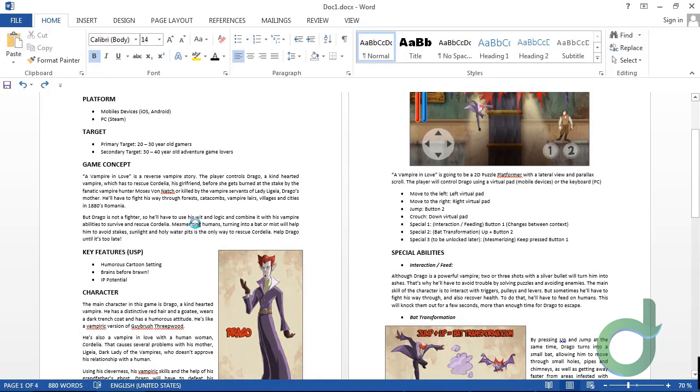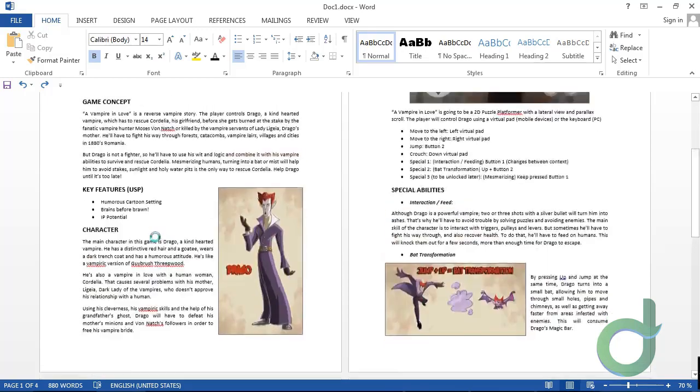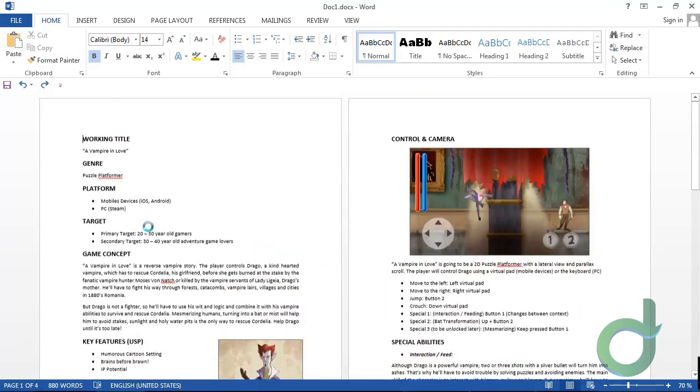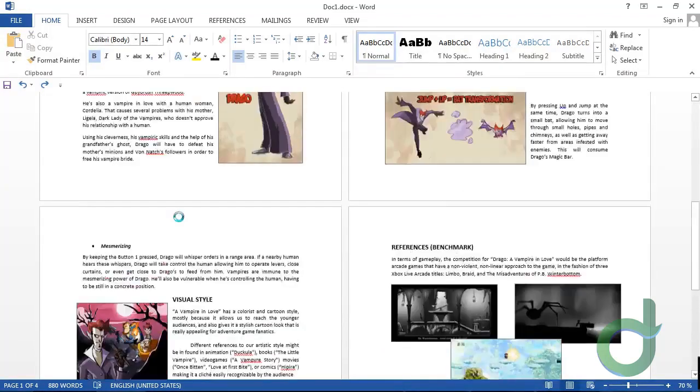If we wanted to keep developing this game, we would probably get into different low-level design documents like an AI document or a control document or camera document. But as far as we're concerned in terms of high-level design, this is pretty decent. It's a 4-page document, and it will do the trick.